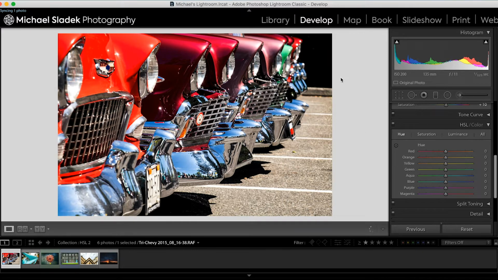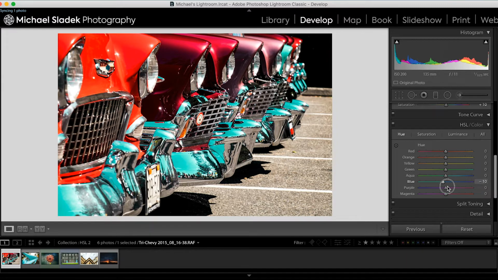Now, you may not think there's much blue in this photo, but oftentimes when you have reflection, shiny surfaces, and there's blue sky, the blue sky is in those shiny surfaces. So you'll see here on the chrome bumpers, we've got a lot of blue. So if I take the blue control and go to the right towards purple, now all those reflections will be very purple, and that doesn't look quite right. Same way if I go over here and take that blue towards the aqua, now it's more green and turquoise. So that doesn't look quite right either.